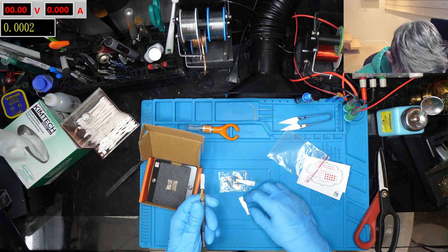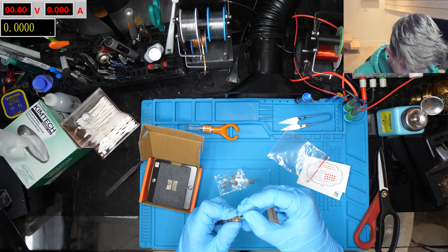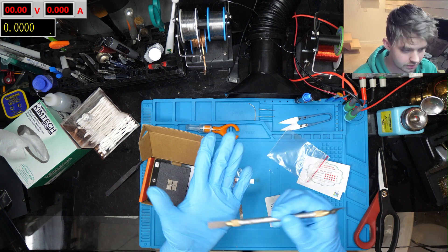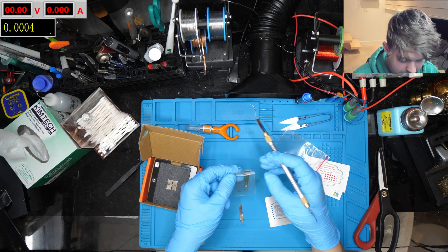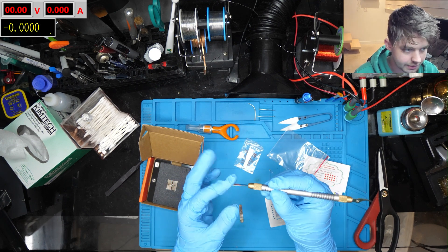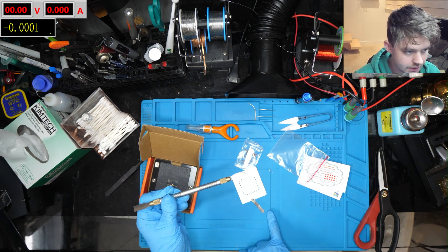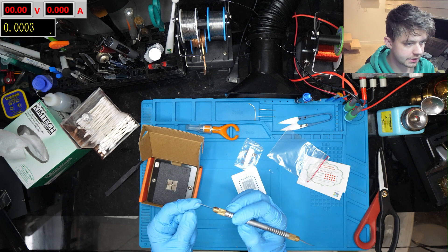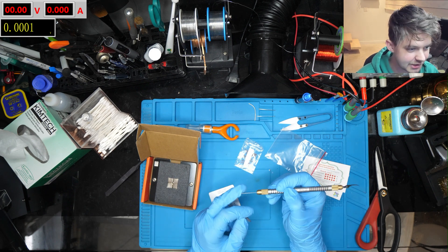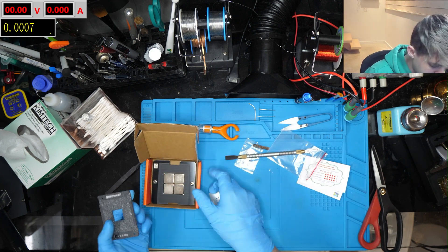I wondered if this blade would fit in here — and this is perfect, look at this! It fits perfectly in this little BGA tool. I was not expecting to be this hyped about a little piece of metal. It's kind of a perfect thickness for spreading thermal paste too. I'll probably grab another one of these because I often use this shape for spreading paste. It's amazing what the right tool for the job does for you.